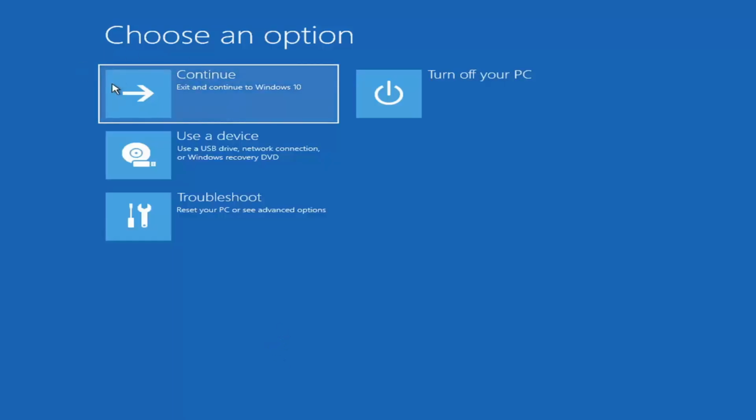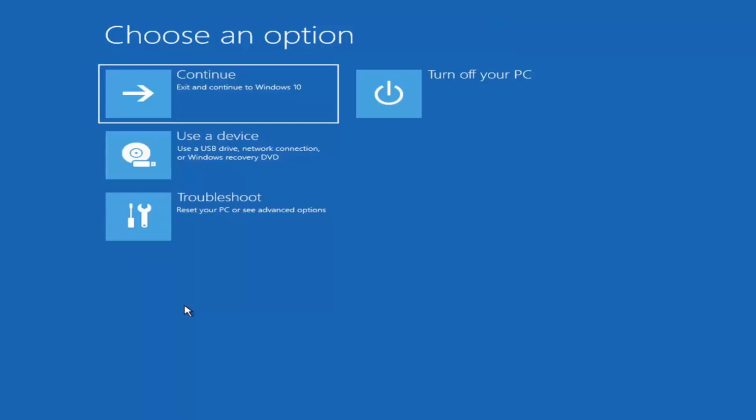So we're on the choose an option page. These will look very similar whether you're booting directly within Windows itself, or if you're plugged into a USB flash drive with the media creation utility and you selected the recovery option. When you are setting up your Windows 11 or Windows 10 installation, there should be an option to repair your computer in the bottom left corner of the dialog window, on one of the first screens that comes up. You select that, and then it takes you to a troubleshooting screen like you see here.